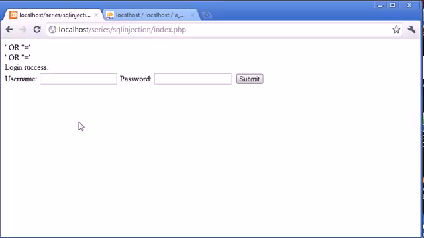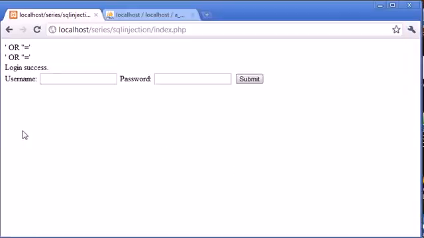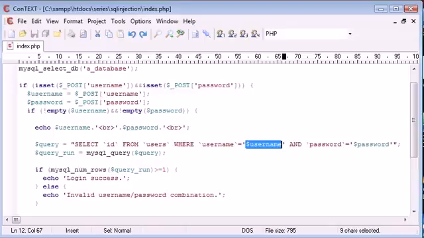Now what we need to do is think of another way that we can protect against SQL injection. So if magic quotes by default is on, I also recommend you take this next step in order to secure the variables that you pass into your query string or into your query itself. So what we can do is we can use a function called mysql_real_escape_string.